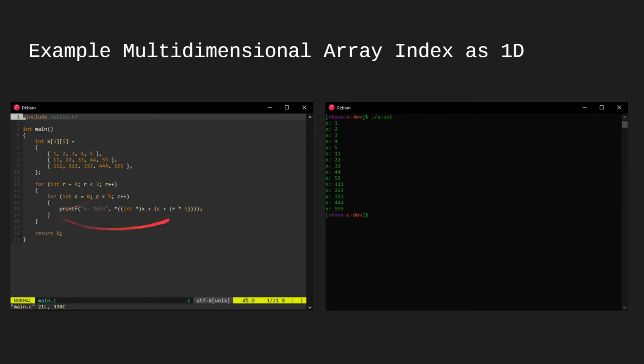I'm not going to fully describe it because it probably will confuse you, but you can see here in this line, I'm printing out all the values just like the prior slide, but instead of using the actual index syntax, I have this obscure notation. Definitely try copying this down and messing around with it and seeing which results you can come out with.